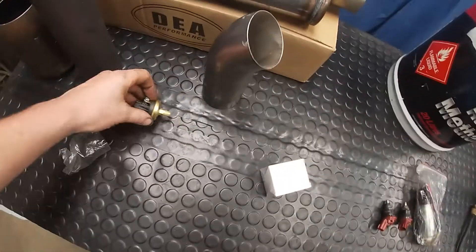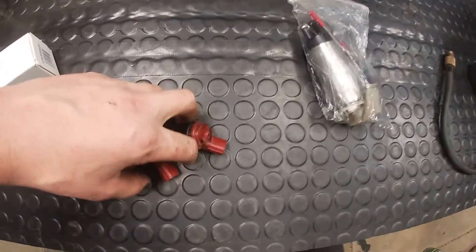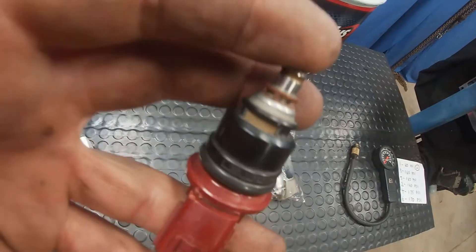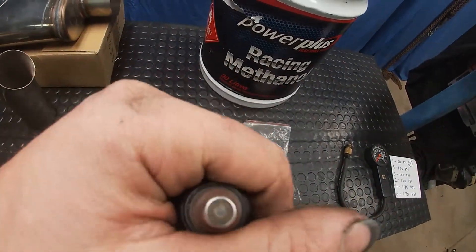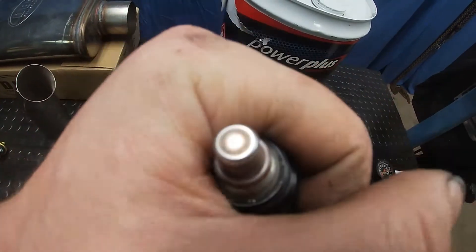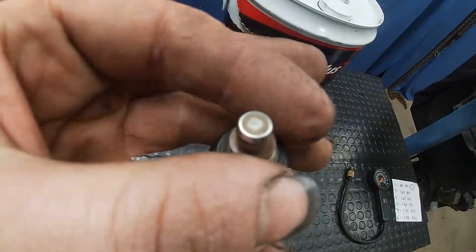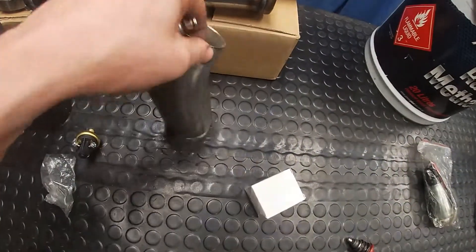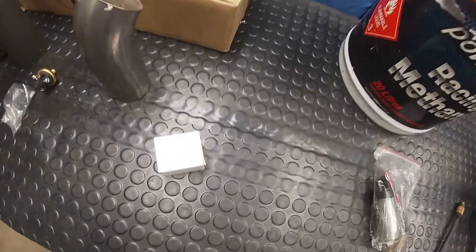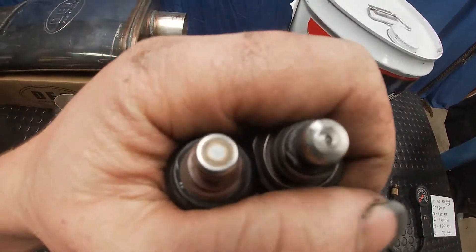What I really want to do is use these injectors I got from the wreckers the other day. These are SR20 non-turbo injectors — they're about 270cc, 250-270 something like that. You can see the top has a little plate on it with four little holes; they put those on there to regulate them, bring the flow down, make them consistent and give a nicer spray pattern. What you can do is take it to a linisher or a bench grinder and just grind them on an angle like that.